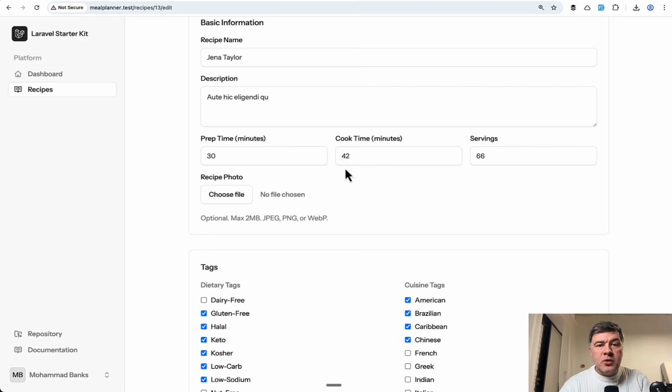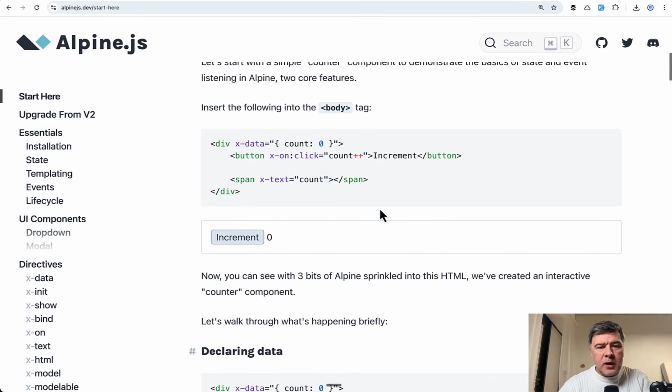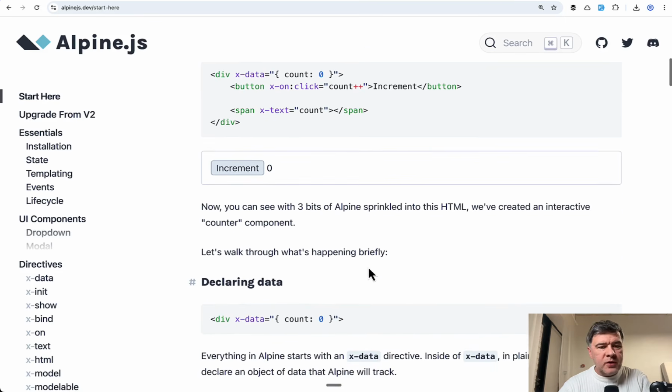So yeah, this is what I want to emphasize and show, Alpine.js in action, with the idea that you can use it outside of Livewire. You can install it separately without Livewire, or if you're using Livewire Starter Kit, which contains Alpine, you can create a regular blade page and then add x-data with Alpine.js inside. And you can learn more about Alpine.js, of course, on its official website.